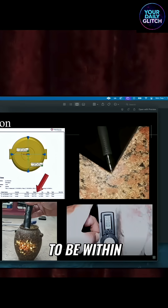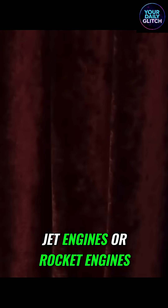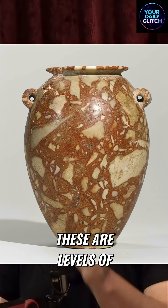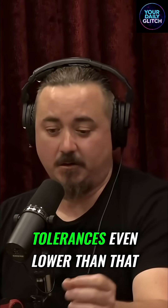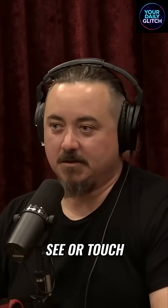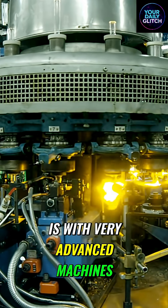Where it's really important to be within two or three or four thousandths of an inch of perfection for the parts we make for jet engines or rocket engines — those are the numbers that we're seeing come back on a lot of these vessels. These are levels of precision that are not visible to the naked eye. You're talking human hair, like a sheet of printer paper — six or seven thousandths of an inch thick. A human hair is two to three or four thousandths thick, and you're seeing sometimes tolerances even lower than that. So it's not something you can feel or see or touch, but we see it again and again. And the only way we can achieve those sort of tolerances today is with very advanced machines.